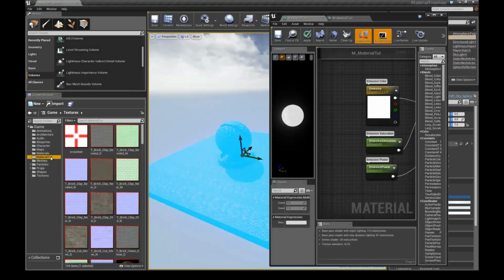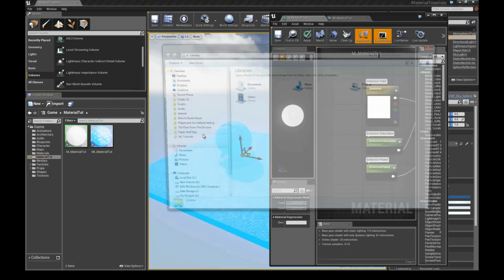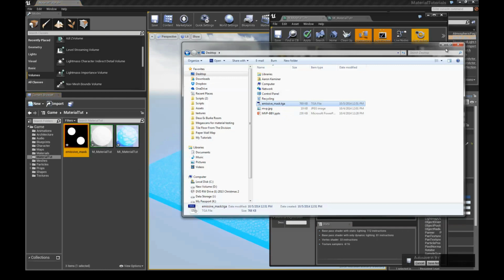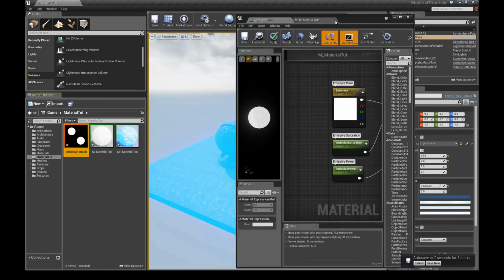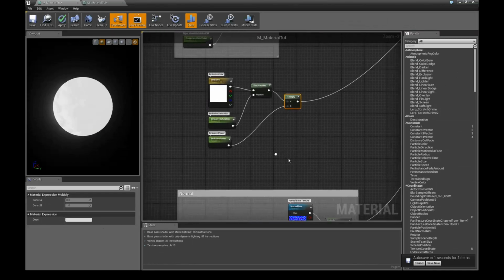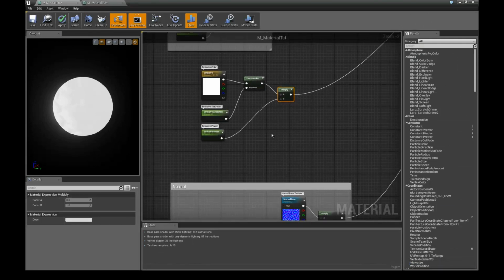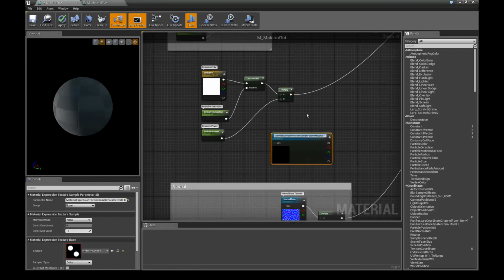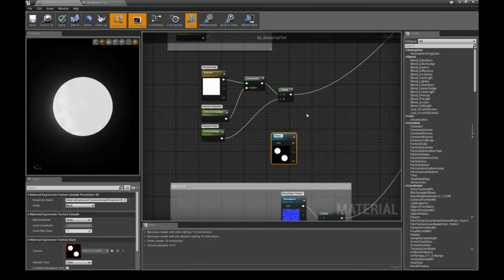Now to get that in here, we'll go up to our folder. This is really simple. We just go to our desktop, we grab our emissive mask, and we simply drag and drop it in there. That's all you have to do. All right. And now what we can do is we can select that emissive mask, and we'll come in here, and we will, all right, autosave. Now we can type in 2D, hit texture sample parameter, and it's going to pull that in. We'll title this emissive mask.